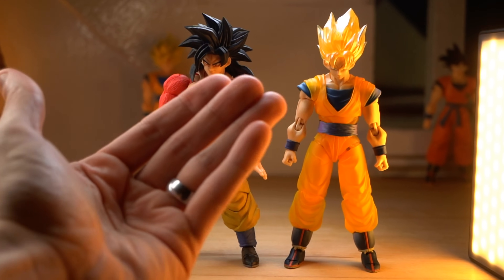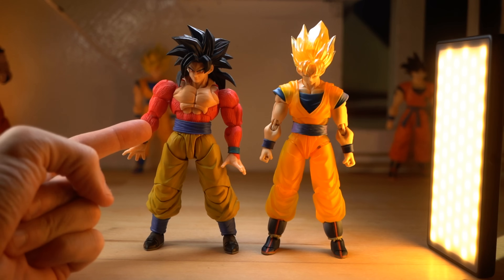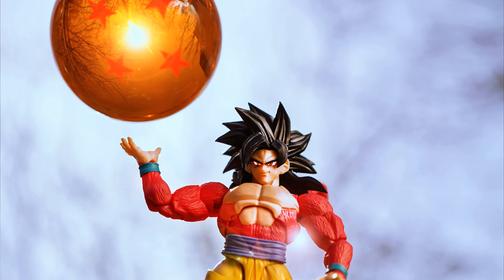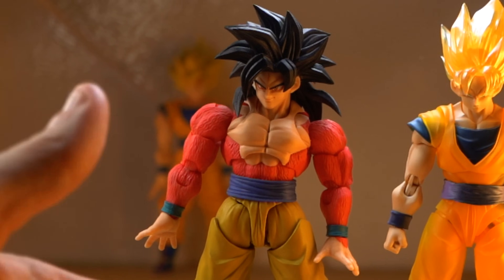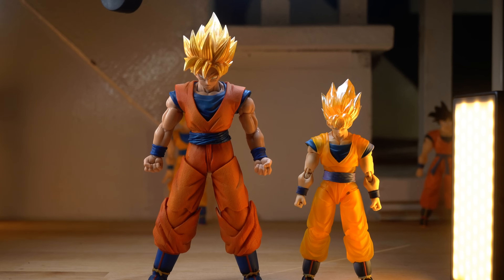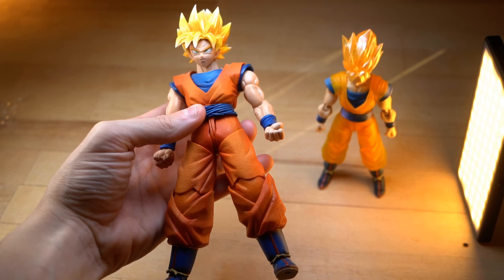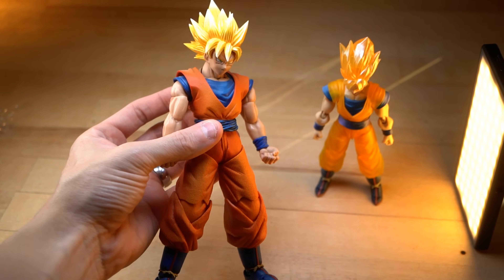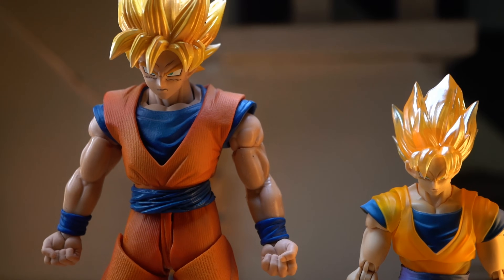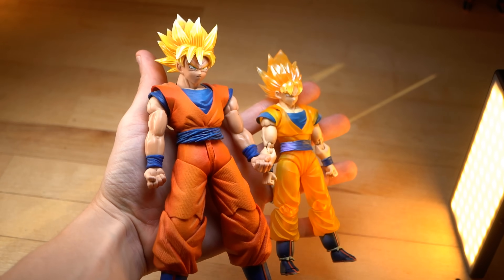This figure here is obviously a completely different character almost — it's the Super Saiyan 4 from Dragon Ball GT. It's the most recent Goku I think I've purchased, but I really love this figure. It's still a Goku figure and this really is a fantastic figure. Absolutely love this character design. Love GT. And this one right here is the Imagination Works Goku, which I don't think Tamashi Nations is going to be doing much more with that line — it seems they're done. I don't think it really took off. I thought they were great, but people don't want to start collecting a new scale when they've already got a huge collection.